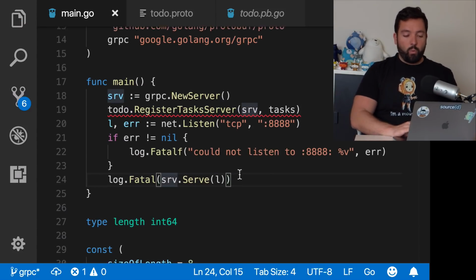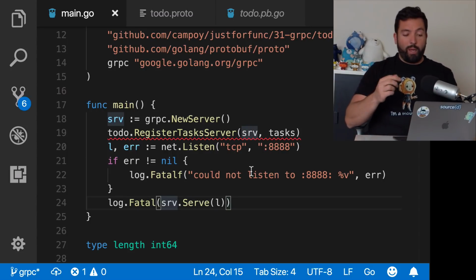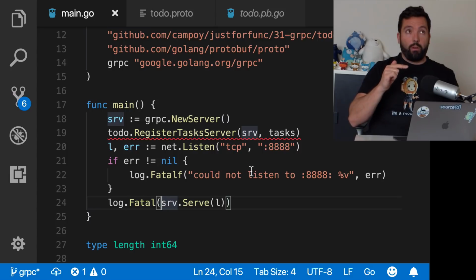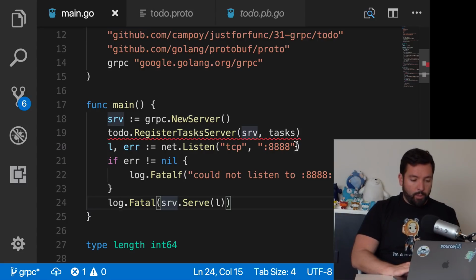If that ever returns, we'll do log fatal. This is like when you do HTTP listen and serve returns an error, and it will only return either because there's a mistake in your code, there's a problem in the runtime, or someone called graceful shutdown, which we're not given the option here, so we don't even have to care about that option.